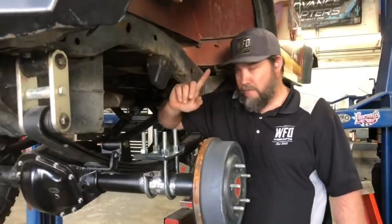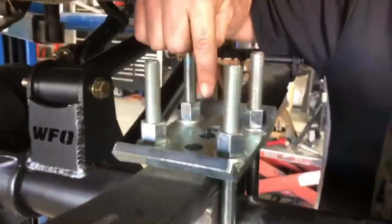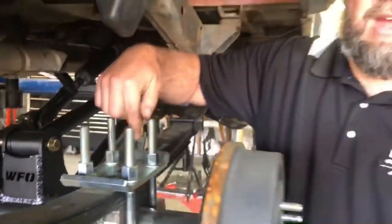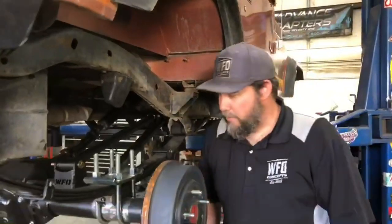One thing to remember is that the center pin will move back and forth in the leaf spring plate. In this setup you would have to loosen the plate and go all the way to one of our holes, or you would have to slot the holes so that you can move it with the top plates. These things could work for your project in the future — keep it in mind, thanks.